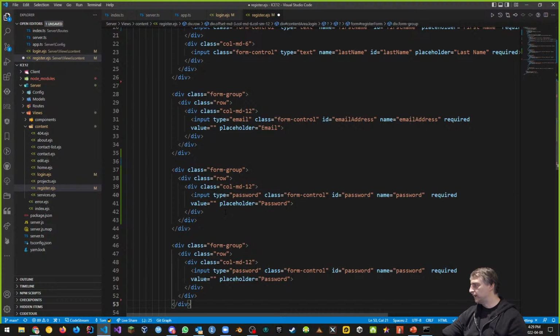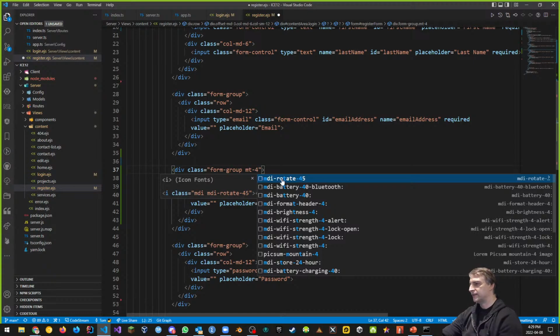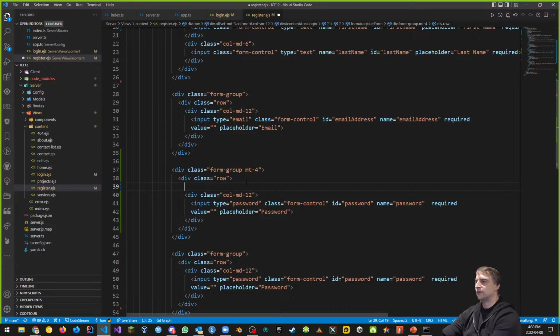And what I want to do is underneath where it says div class form group, I'm going to put an MT, which is margin top 4, which is going to separate the personal information up here from the system identification information down here.